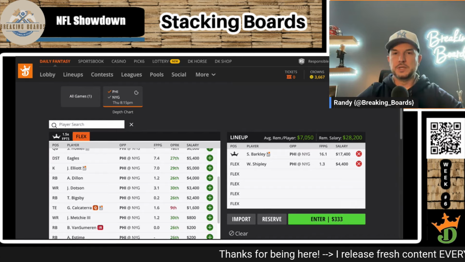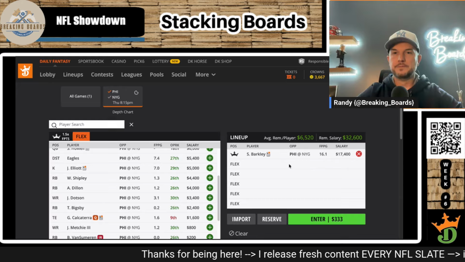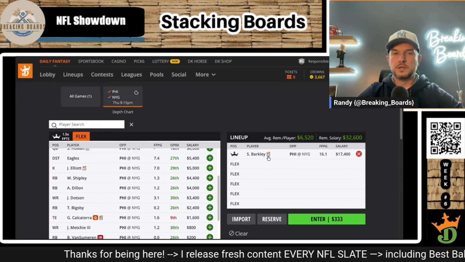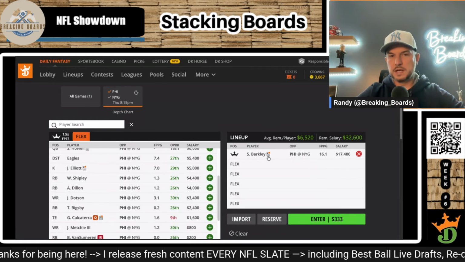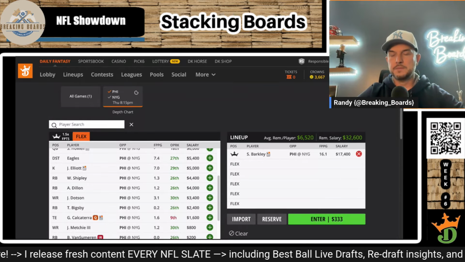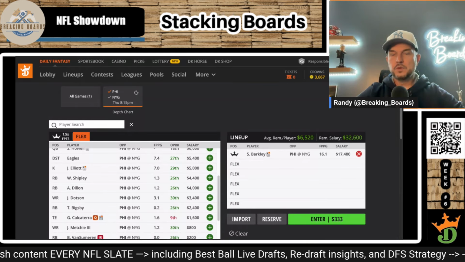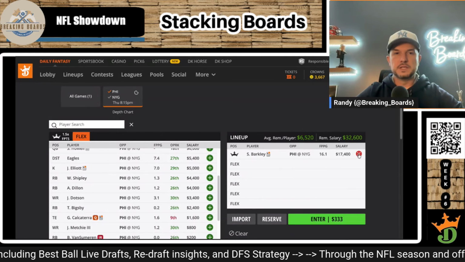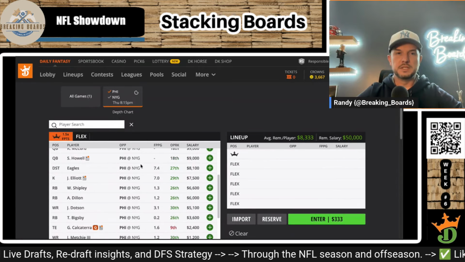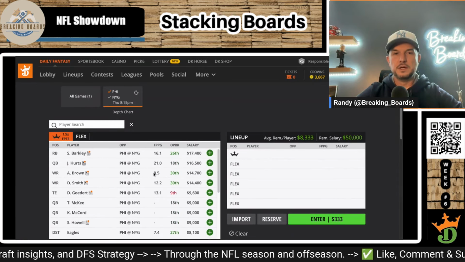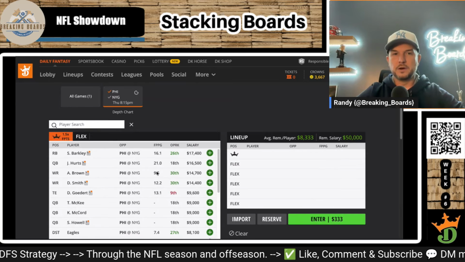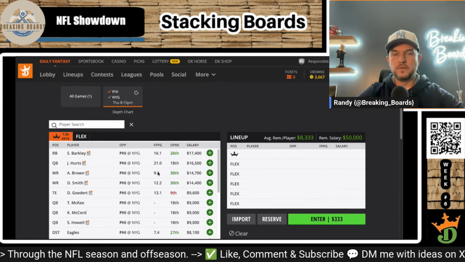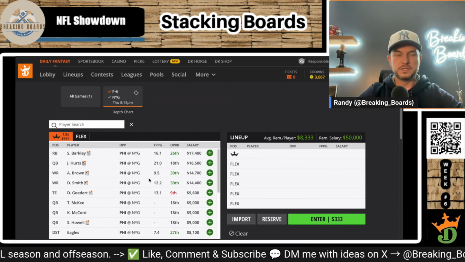Not going to get any Shipley in the captain or A.J. Dillon in the captain. We'll have quite a bit of Saquon in the captain spot. Again, if you want to know exactly how much, go check out those articles we talked about. We'll look to be over the field on Saquon in the captain and then the flex as we head into Thursday night, given his ceiling compared to other players. If you do have Saquon up top, you don't have to get Hurts. You can. I wouldn't shy away from it. It wouldn't be something I would be trying to force in there as well.